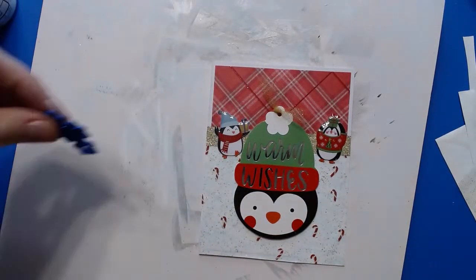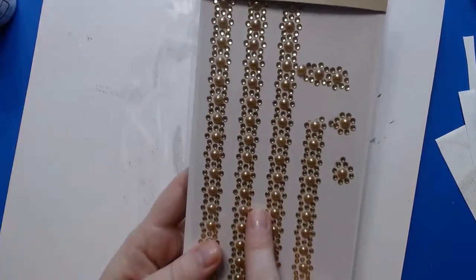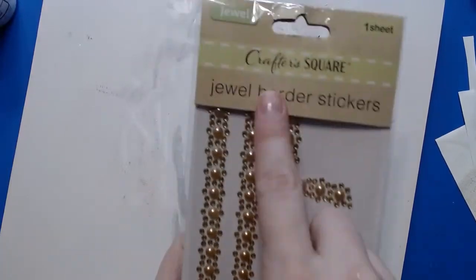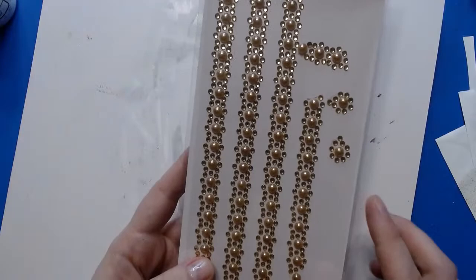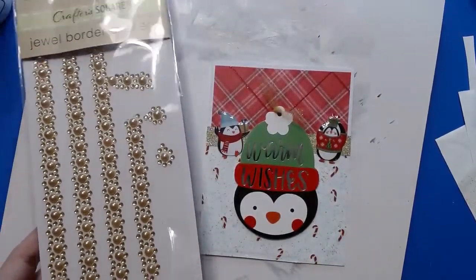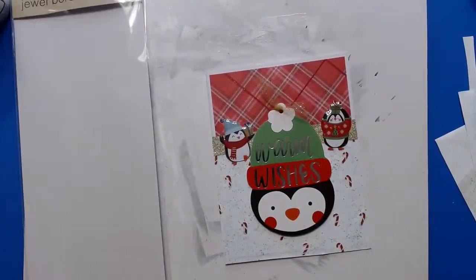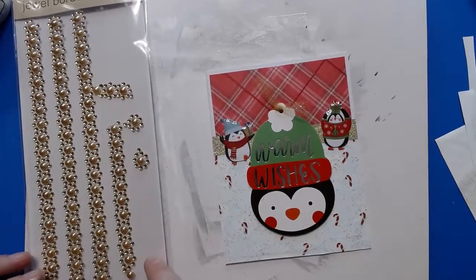I thought about adding a couple of snow... Nah, that's too big. Let me get my gold gems real fast, guys. Gold! See, I use these a lot. I have the gold and the silver, and it's Crafter's Square, so that's Dollar Tree. I love these. We've gotten them a few times, because I use them so much.